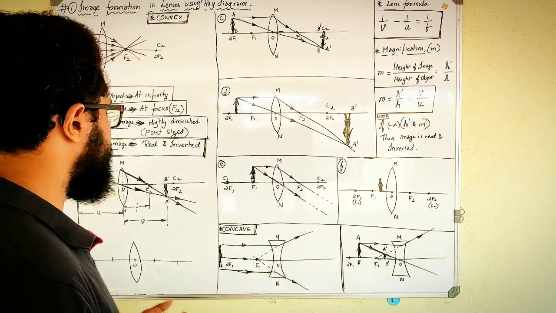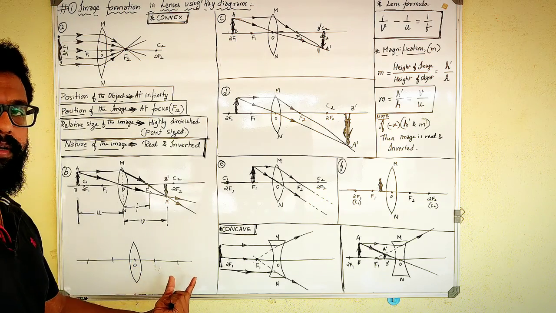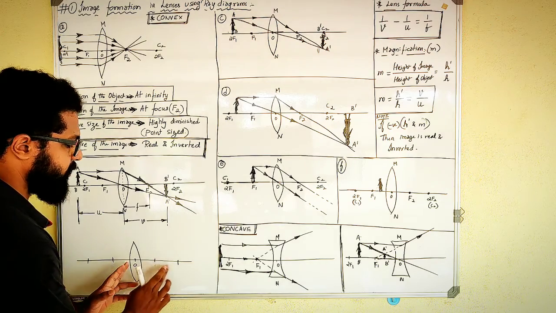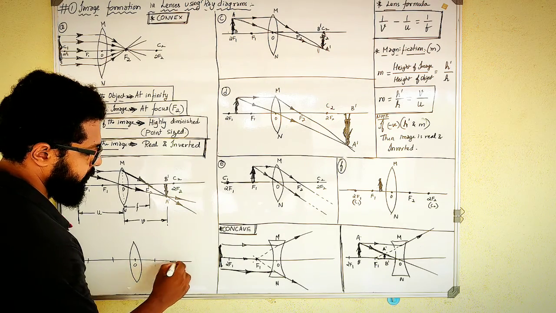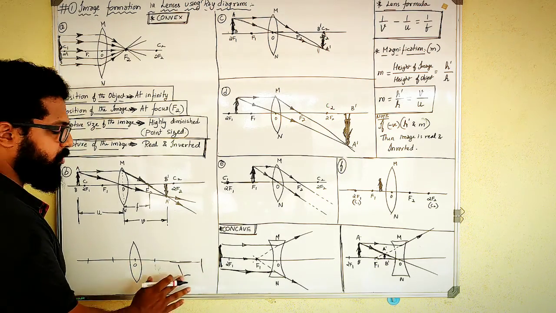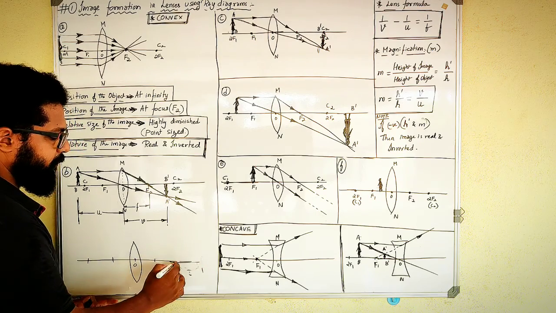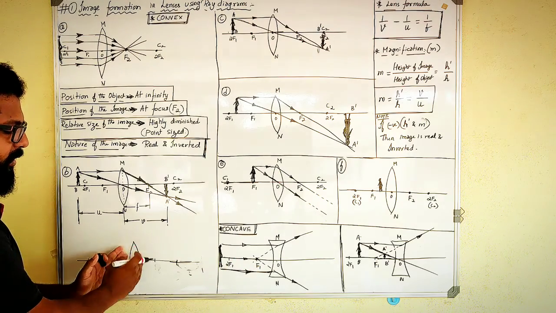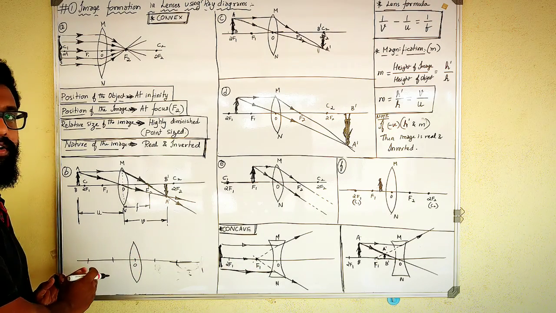Remember, these distance gaps should be equal. No need to measure again, just roughly equal. It should not look like one is here and another one is somewhere over here. Okay, this is wrong. So remember, it should be of equal distance, all the distances equal, on the right side of the lens and the left side of the lens.